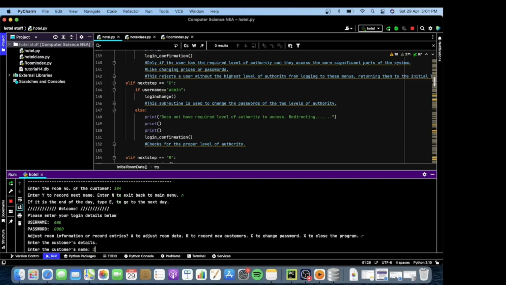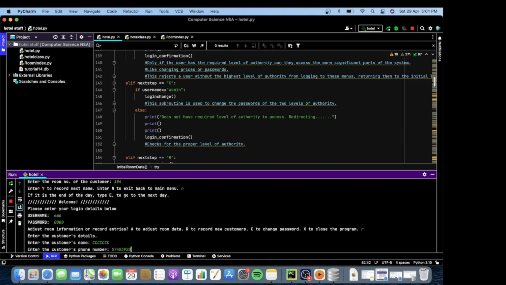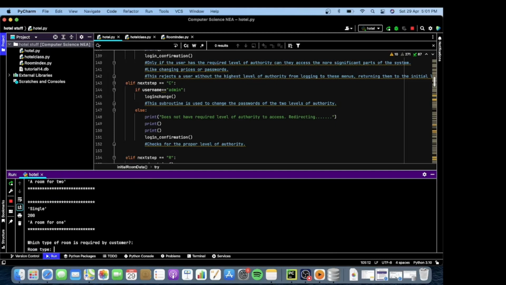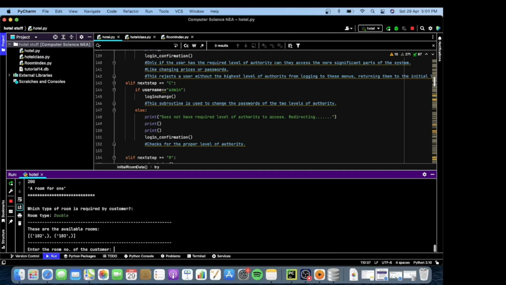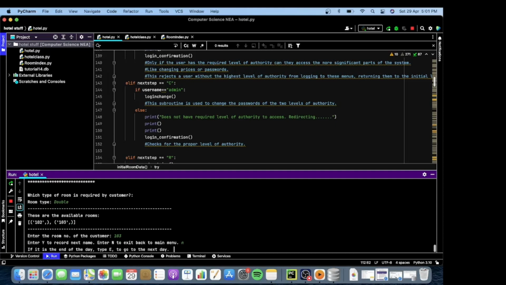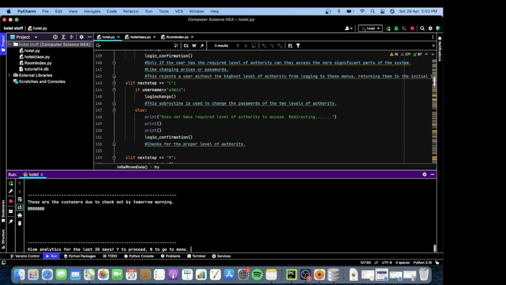So let's use C as the new customer name, and let's say 2 days. Let's go with double 103 N, and this time let's press E to signify that the day has ended and we're going on to the next day.